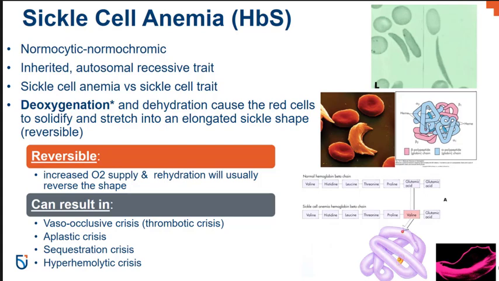And you get all these sickled cells that create really a logjam effect where they all just cluster together and obstruct or occlude the blood vessel, which behaves really like a thrombus, blocking blood flow. And this can be very painful because it can happen in many different areas of the body in the affected person. And if it's not corrected, then the tissue can start to die, as we know a thrombosis can.